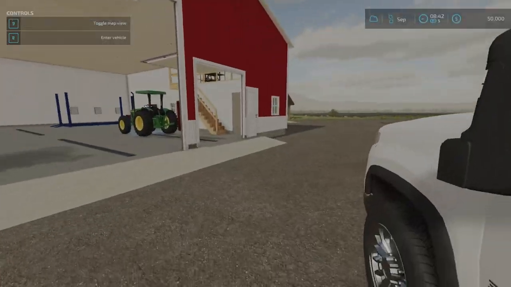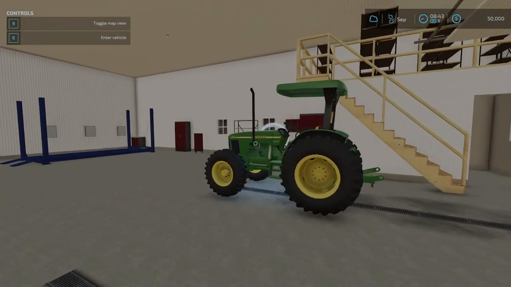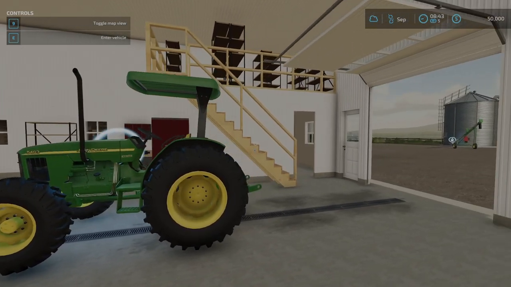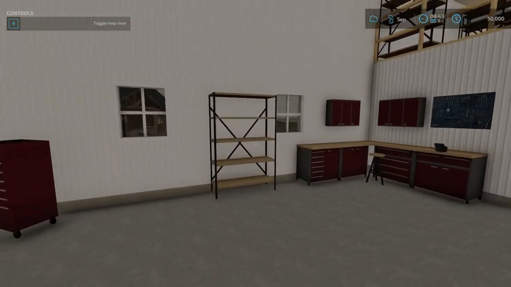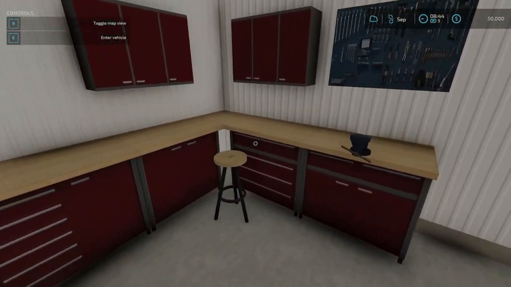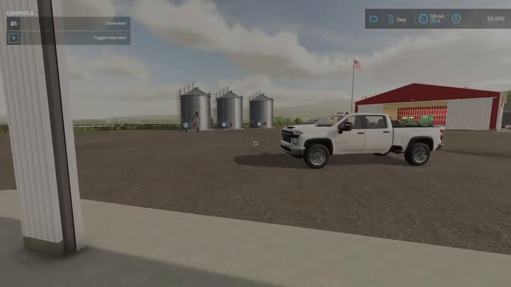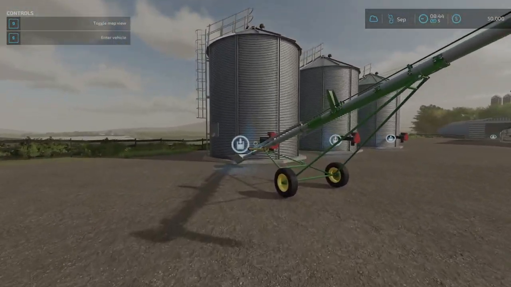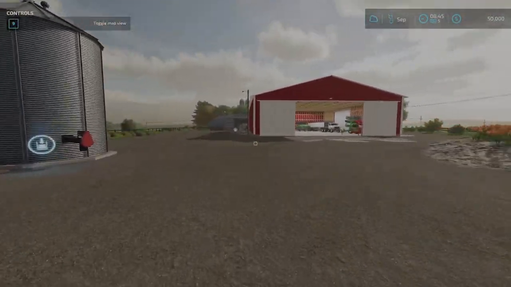Alright. Looks like we have a John Deere, smaller tractor. 5403. Got some stuff up here. Oh wow, this will be nice to work on equipment and just fix everything up. Over here looks like we got some grain bins. Looks like it auto loads into there, but you can unload it from here, so that's kind of cool.